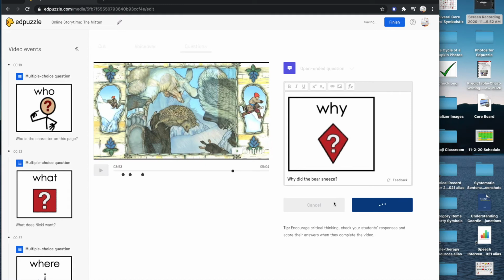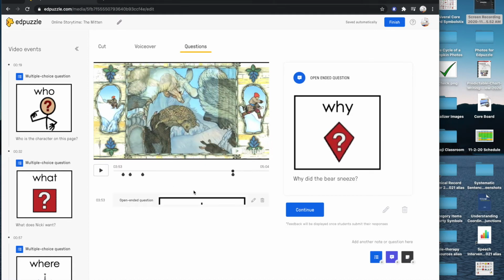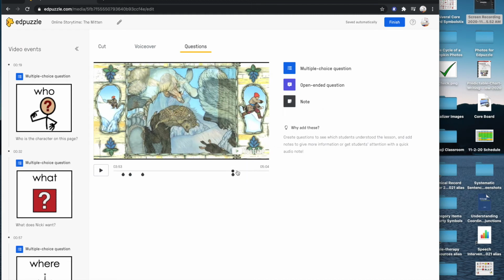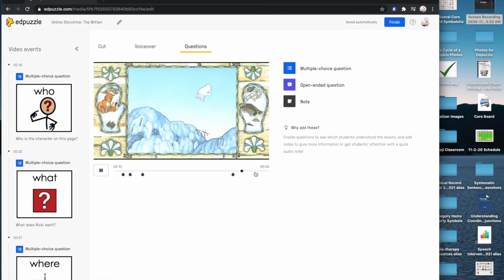Save. Now, that one would force you to type in the answer. So obviously, you would have the student respond to you and you would type it in for them, or they could type it in chat and then you just copy and paste it, or just type in their exact response into the question box. So, let's see.